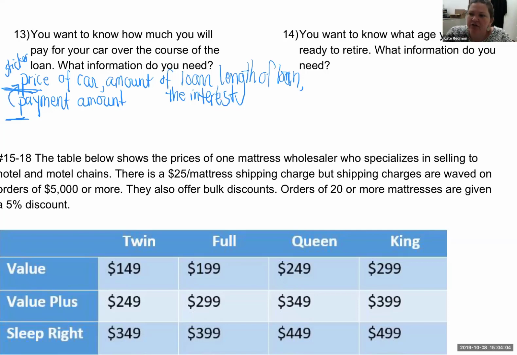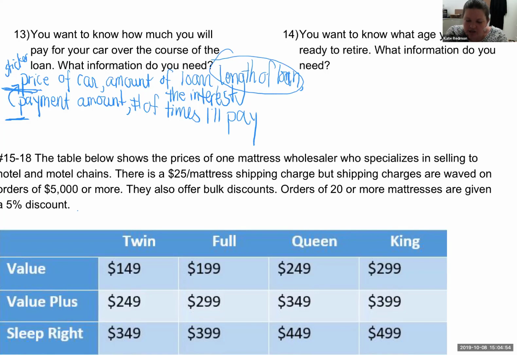I think that if I knew the payment amount, like I know I'm paying $299 per month, then I would need to know one other important piece in order to know how much total I'm going to pay for the car: when the payment is due. Yeah, how many times I'm going to pay. So maybe that's what you meant by length of loan. Interesting. When we thought about starting with different information, it led to a different pathway of what we would need. Okay, then let's just look at 14.